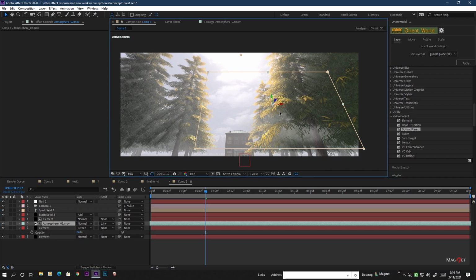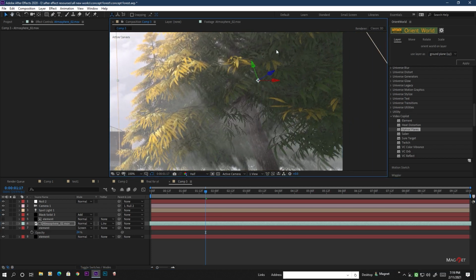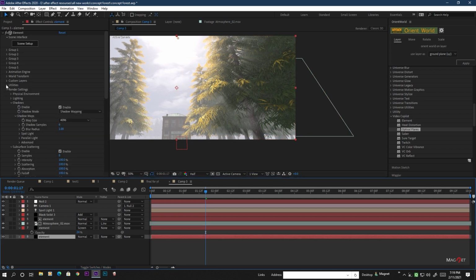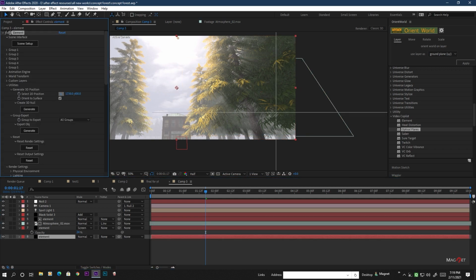Okay, and now we paste it here, but before we change the position, we need the exact position for this place. So first we select our element layer and go to its utility and select this point here and generate.